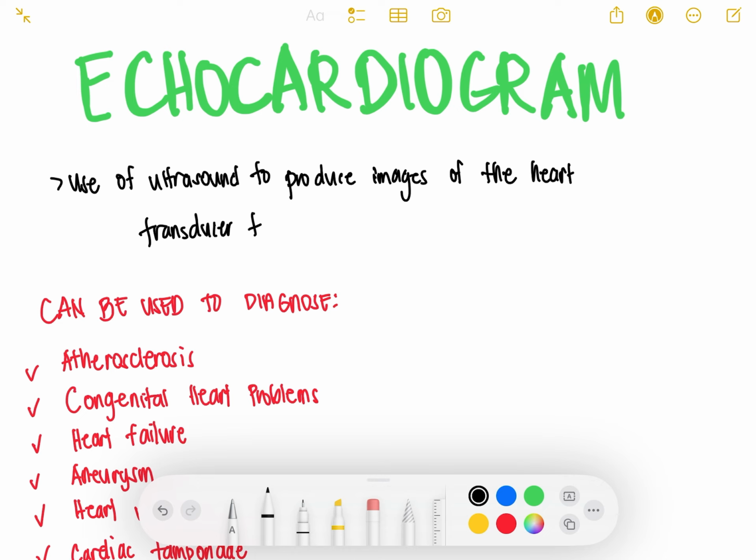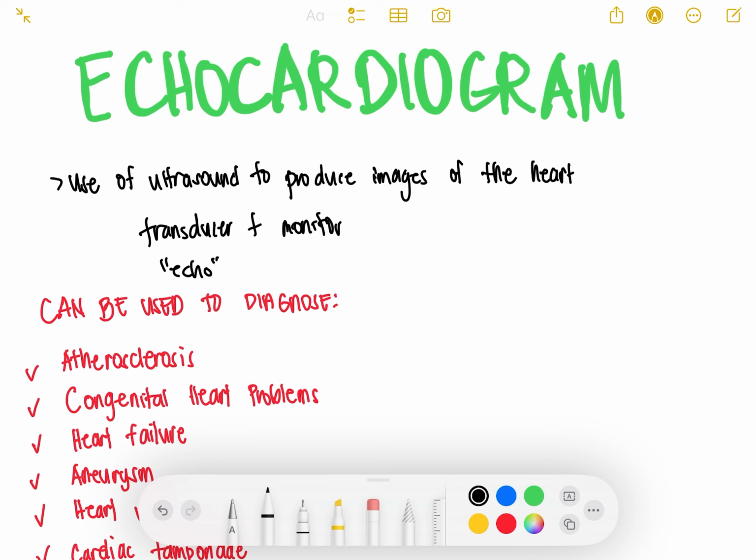And that transducer, siya yung nagsisend ng high-frequency sound waves sa katawan ng patient. And those sound waves will bounce back from the tissues of the heart or the patient's body pabalik doon sa transducer. Yun yung sinasabi nating echo. Okay, kaya siya echocardiogram. Magsisend ng sound wave towards the heart or the tissues of the heart of the patient, and then those sound waves will echo back into the transducer. And that echo, siya yung magproduce ng images that is seen on a monitor. Okay, nakikita yung images doon sa isang monitor.